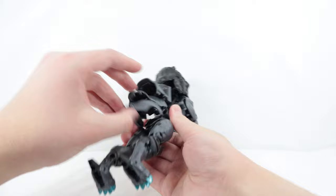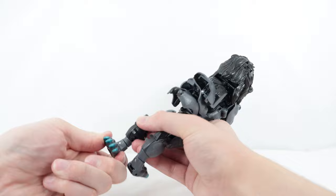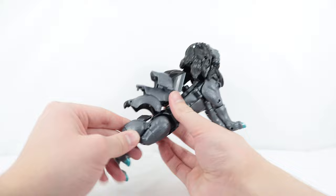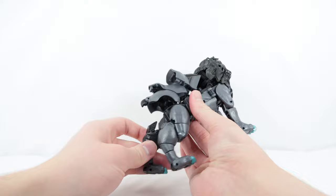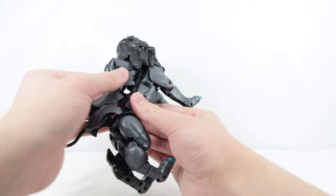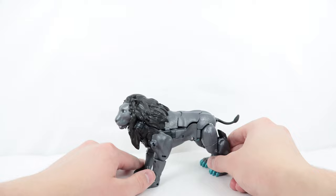For the legs: rotate them around, flip in the heel spurs on both sides, then rotate at the ankle. Hinge the entire leg section up and tab into place — one leg is notably tighter than the other. Put the legs in your preferred position. For the final steps, flip the tail out and tab it into the slots on the main body, then hinge everything in and compact it all together.